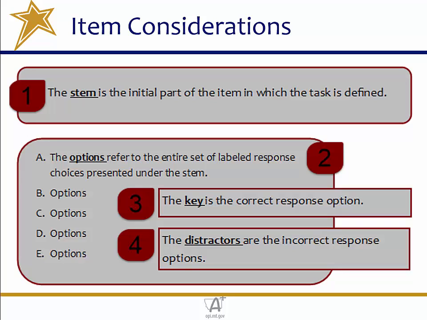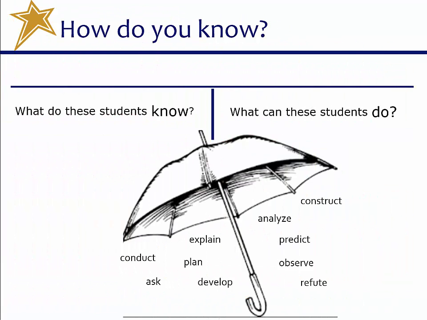Remember, all of this is about gathering the right evidence to inform your instruction and knowing whether or not your students are on track. So in order to do this, you really need to collect the right types of evidence to answer the question, how do you know if they know this? To help you focus on alignment, evidence, reliability, validity, and construct relevance, try this simple T-chart exercise.